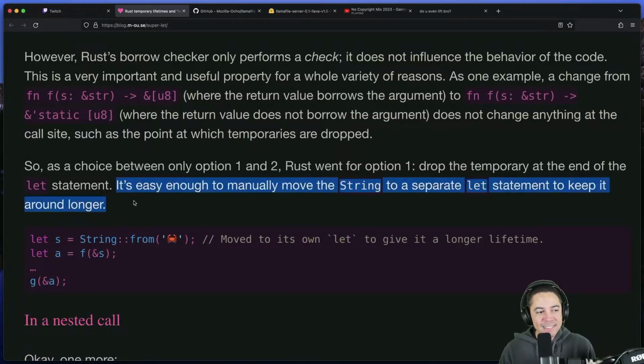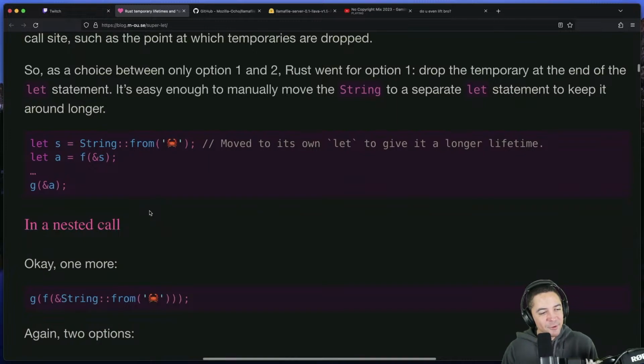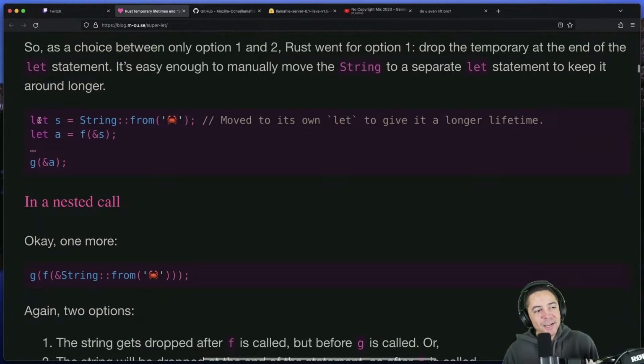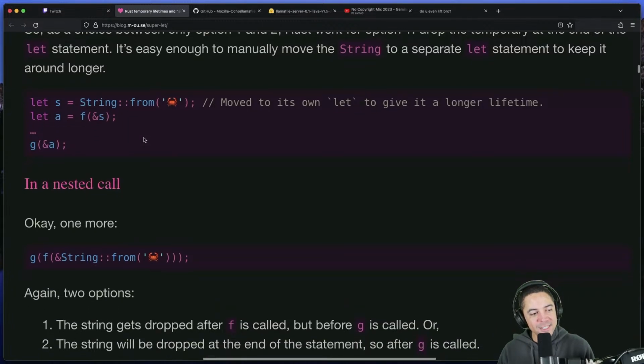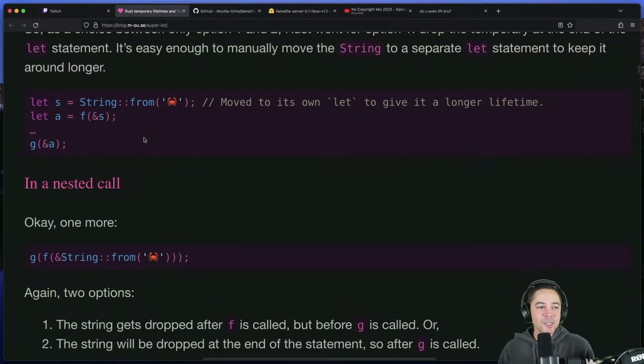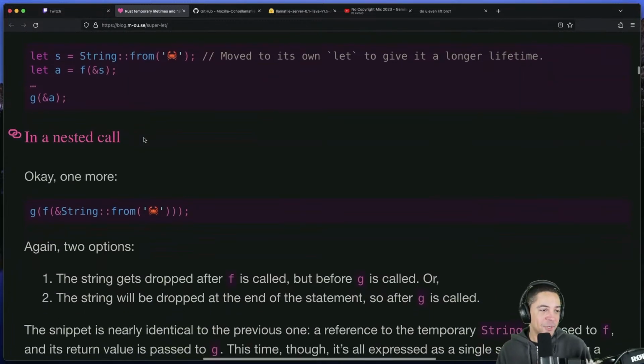Yeah, I mean, it's pretty easy, right? So, I mean, I guess it makes sense. And I think I've run into this before where I'm like, how do I do this? And so that's why I'm always doing a lot of lets now, which is kind of a bummer because you don't actually need S to be its own name, right? So you're adding another name to your code when you don't necessarily want it, and more names are usually bad, right? But what are you gonna do?